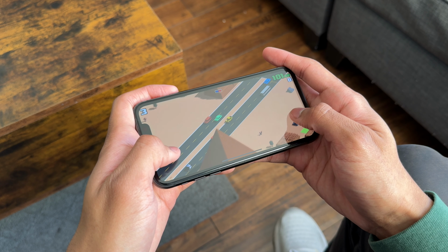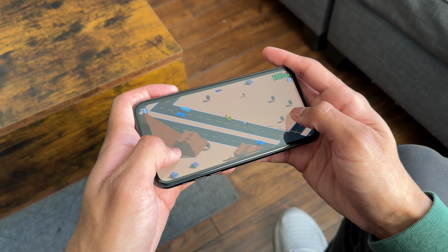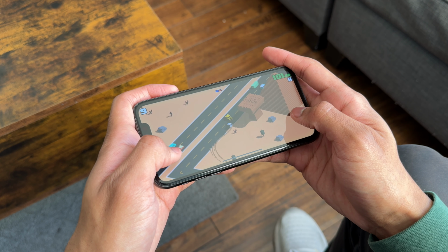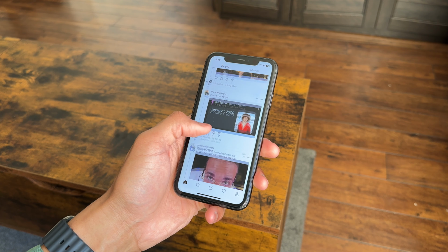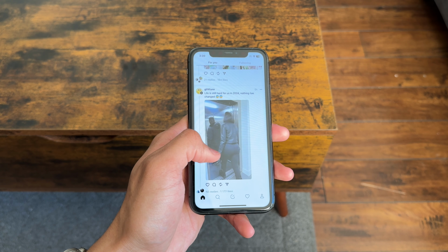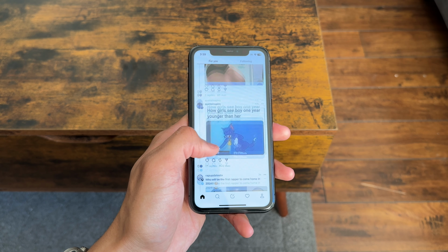The 11 instead is a phone that can last you if you're someone who uses your phone a lot, but not too much. You check social media moderately, make some phone calls, use GPS to get to work, etc. And with medium usage, I usually get around 4 to 6 hours of screen time with mine, so I easily end my day with about 10% worth of battery, which is pretty good. I don't do too much. I just use my phone like the average person would.